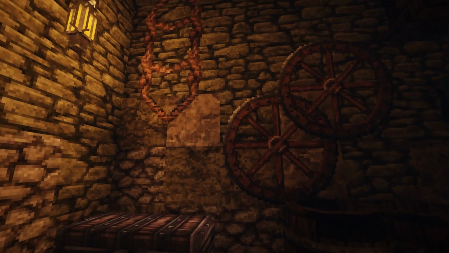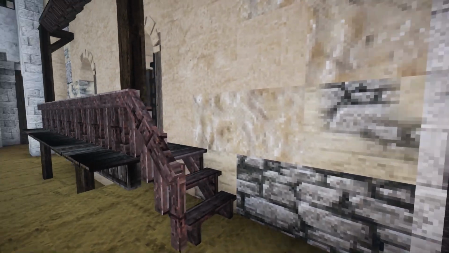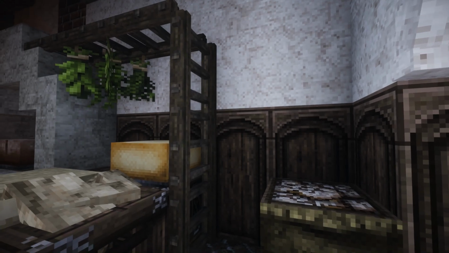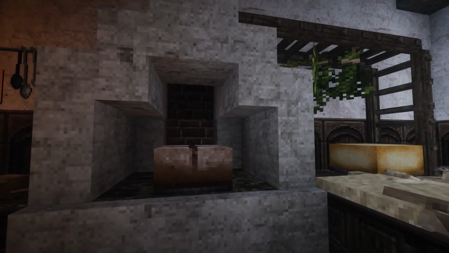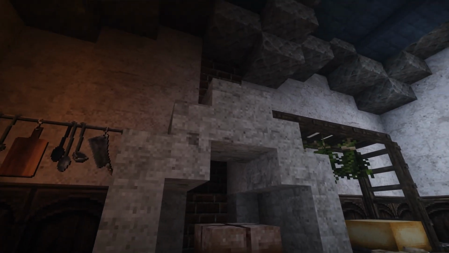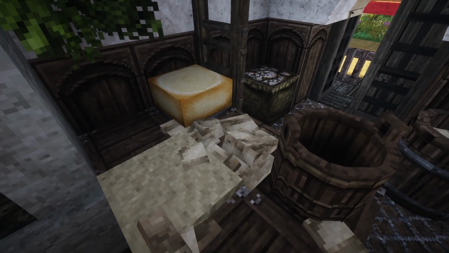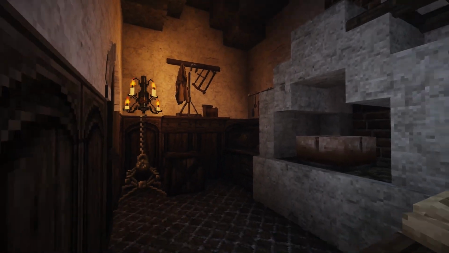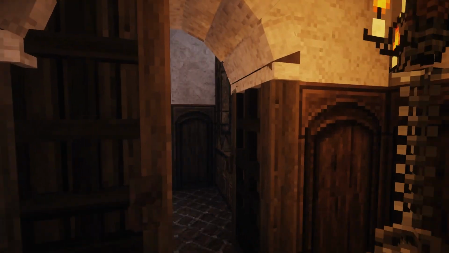And then also just wheels, ropes, pretty much whatever you need to do minor things, like carpentry and stuff. And then up here we have a little bakery area for the servants. We're gonna have a main kitchen somewhere else, but this is just a separate thing to that. So, baker's oven. I really like the design of this one, how it's nice and rounded like that. And then a little area here. I like to use sand and sandstone to indicate dough that is being formed into bread here. So that looks very cool. And then just some benches and stuff here to work with. And then this goes out here.